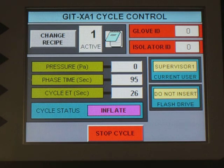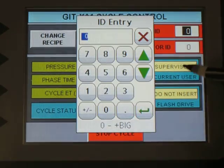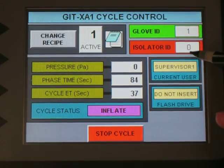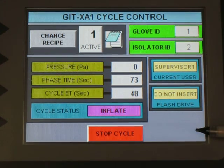While the system is actually running the leak test cycle, I can also take care of a couple of activities here. One is the enter a glove ID function, and the second one is an isolator ID function. Let's say isolator number 2. And so when the leak test cycle completes, that's when I'm going to be able to create an output, and the output will be available on a flash drive.